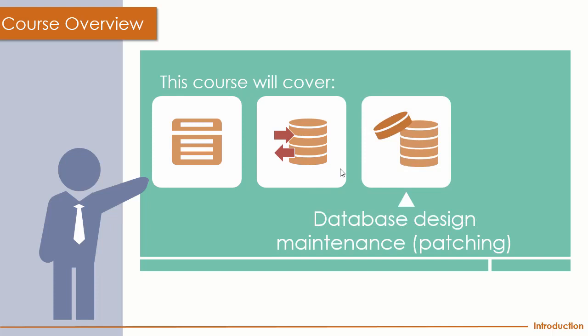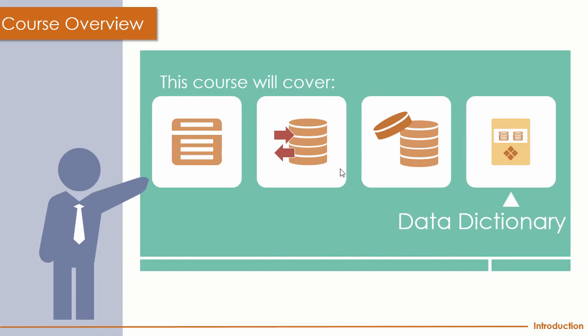And the database design is not a one-shot activity. You need to keep updating and maintaining your database, adding new columns, new entities, or new relationships based on the new requirements you need in the future. So we'll cover how to maintain the database design, including how to patch your current version database to the new design. Also, we will talk about the data dictionary, which generates the full detailed documentation of your database design. Then you can share it with your team members so that we can work together to deliver the systems. And this is one of the reasons why we need such a database design.